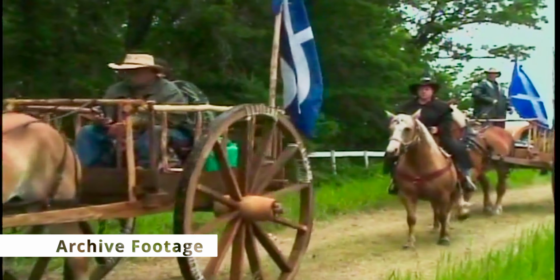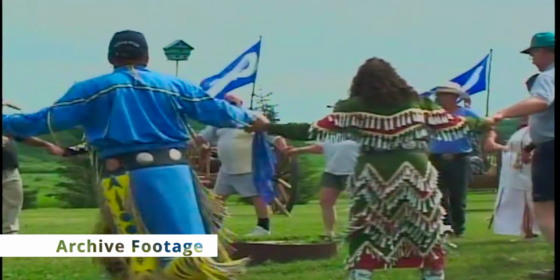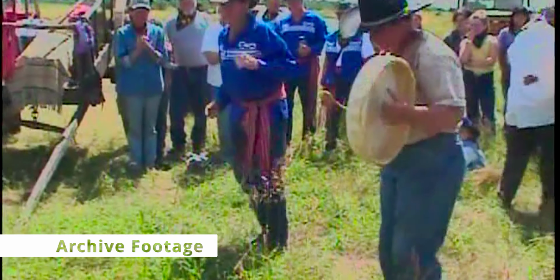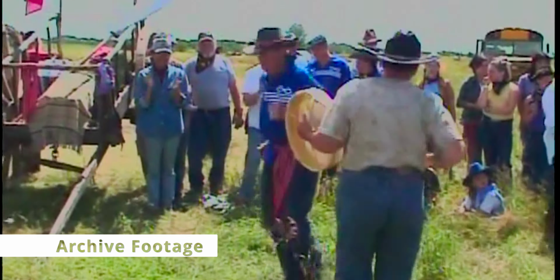So what's come back now, if you lived in the area, you'll see that the Métis have their own kind of dance. It's like a hybrid type dance between First Nation dance and also the clogging from Scottish dancers. So they've combined it to make jigging. So the Métis have a dance called the jig. So that's being revived now. You see a lot of dancers around practicing the jig.